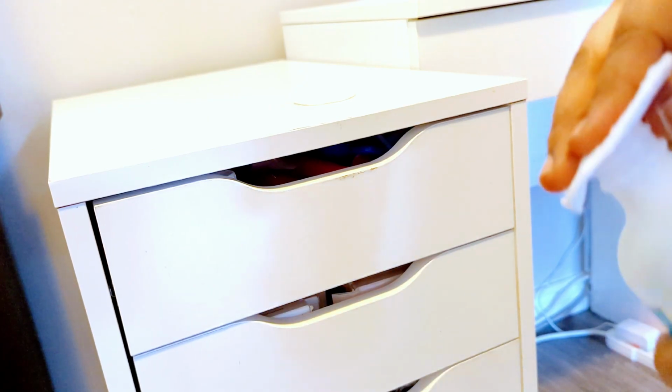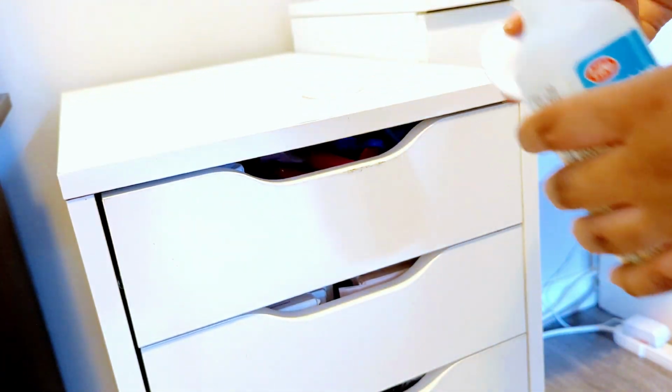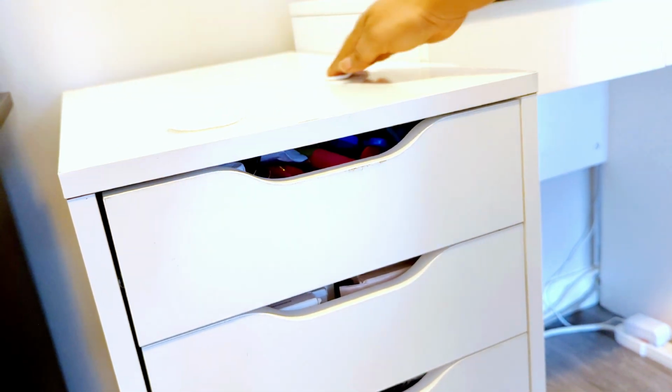You can also use white vinegar mixed with water. That works very well too, provided you don't mind the scent of vinegar. But I usually like how fresh and sanitized my vanity feels after giving it a good wipe down with some alcohol. Plus it does a pretty good job at removing makeup stains from my vanity.